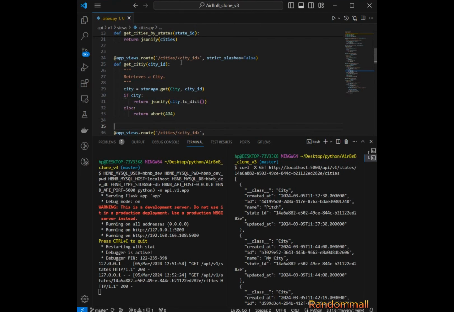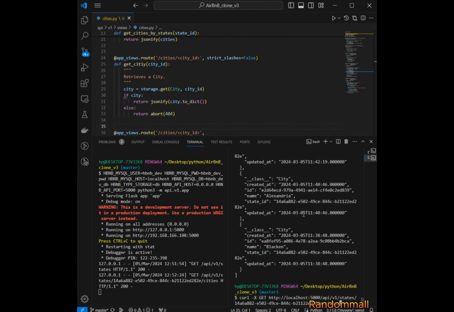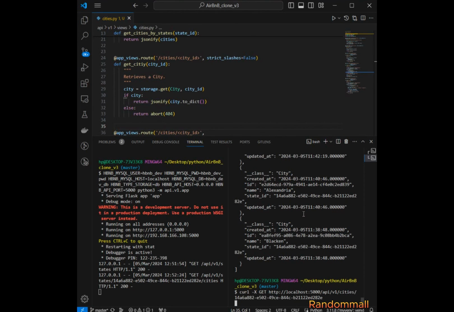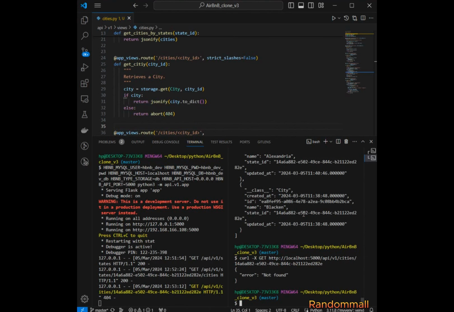this route, which is a get method, and when a city ID is passed to it, it is going to retrieve that city. So here I'm going to look for Pitch. So I'll copy the ID and I'll go down here. So it's expecting city slash city ID. If I press enter, not found.